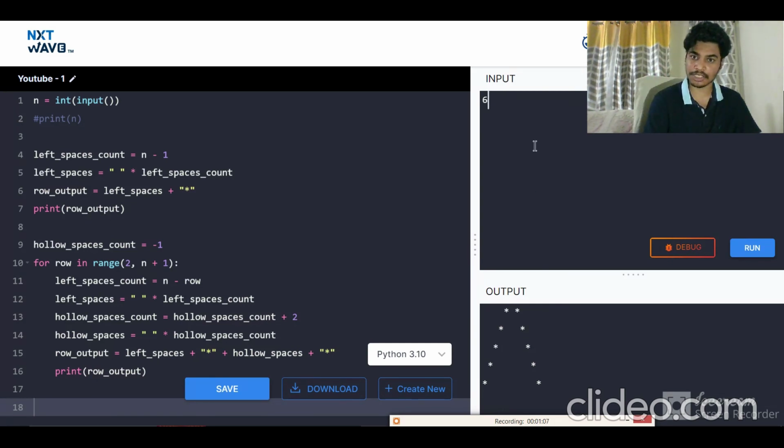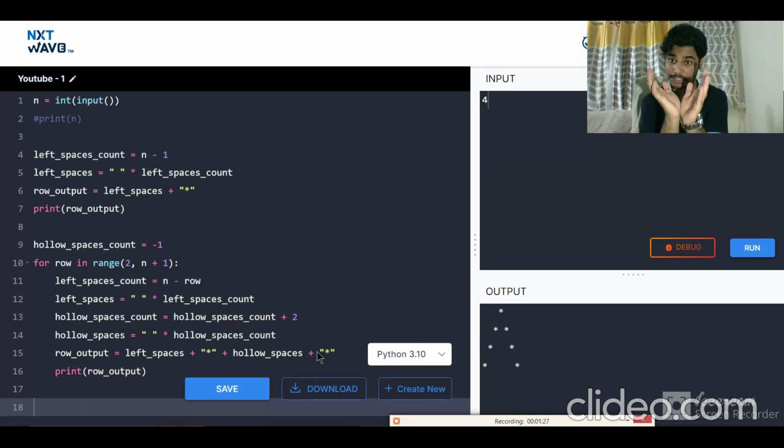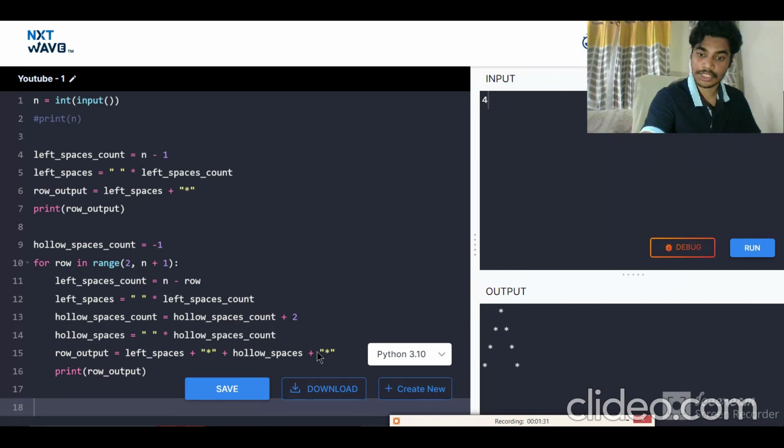If we consider not only this open output we get for the number 6, let me click on 4 and click on run. For 4 also you'll get the output like this. So what I've done up to now is only the upper part of the code. What I need now is the last part of the code, which is the closing one. Let's check out the closing code.